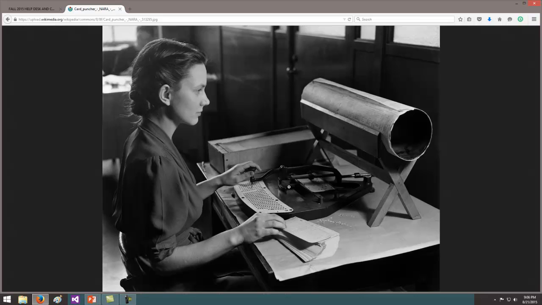If you don't understand binary yet, it's okay. But basically, each card only did like 2 or 3 letters of your code. So you had to have a stack of cards like this, all in order, and make sure you place them in order. So we had big boxes like this of punch cards, and then you had to load each punch card in individually, and then make sure you put it back in the right order, because if for some reason these got out of order, your code didn't work.